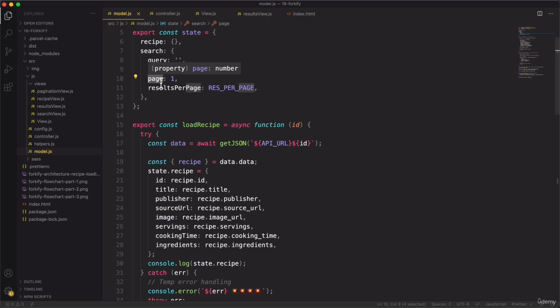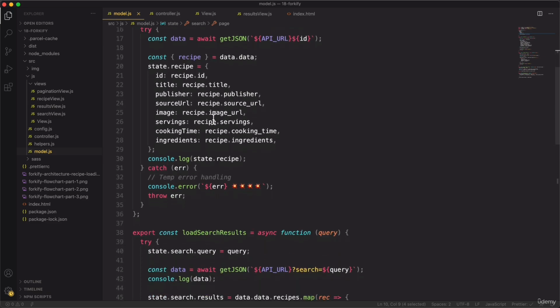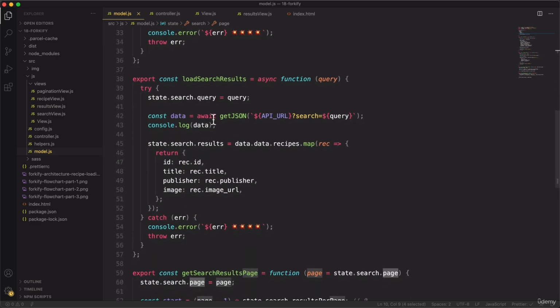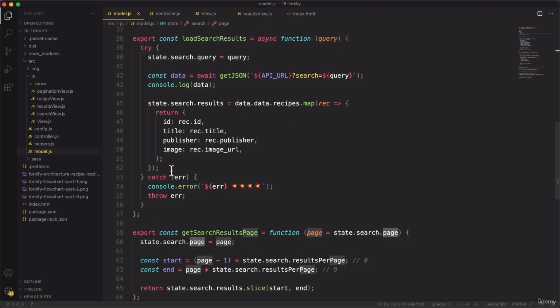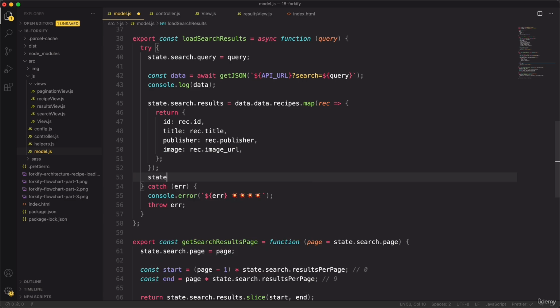But then when we search for something else, we never reset this page to 1, right? And so that's what we have to do right here where we load the search results. So after this here, we need to say state.search.page and set it back to 1.